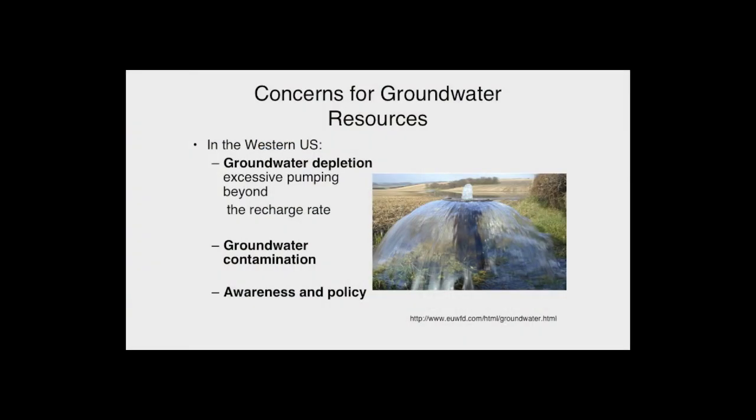Also, groundwater can be directly contaminated by both natural and human activities. Overall, greater awareness and policy are needed to ensure that groundwater will be a viable water resource for the future. Pumping groundwater faster than it can be recharged can have negative effects on both the environment and on water users.